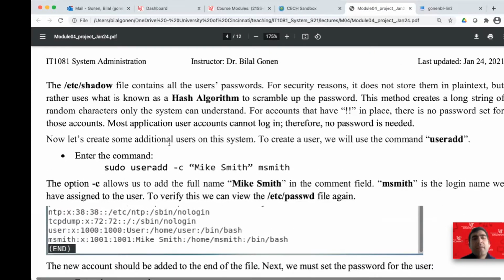And now let's create some additional users. To create a user, we use this command, useradd. Okay, and we use sudo to elevate our privilege.